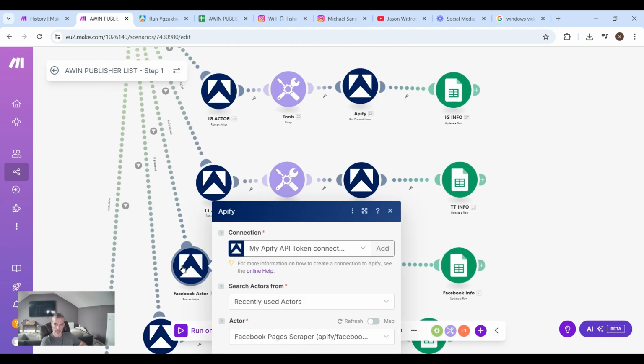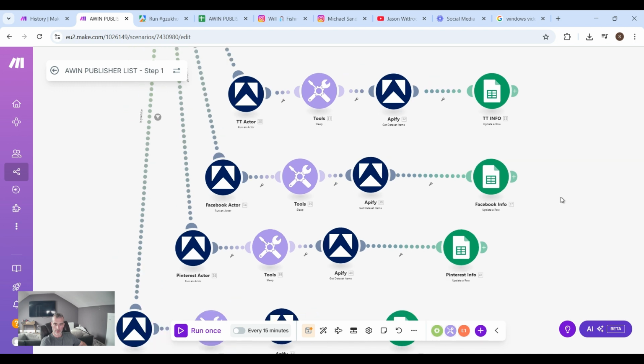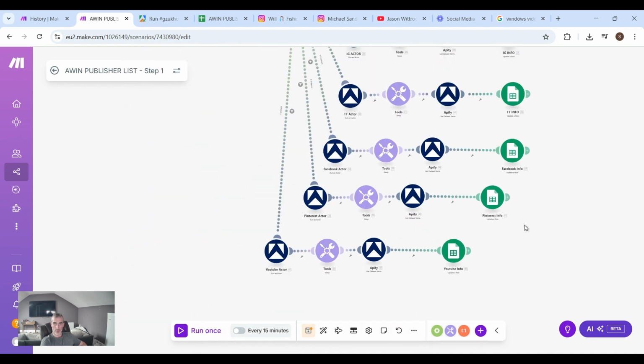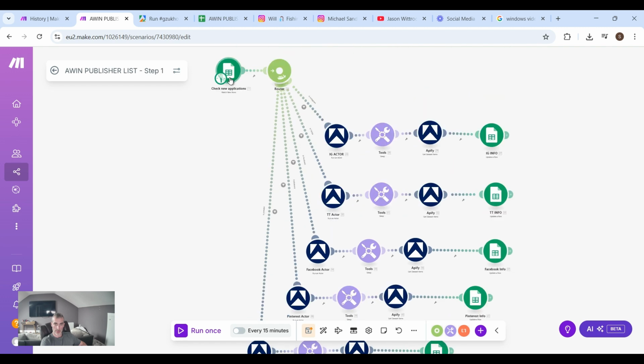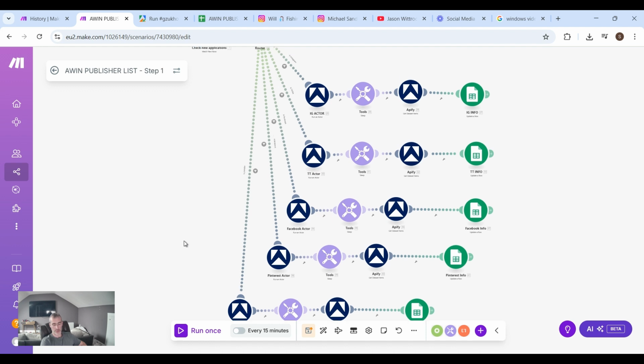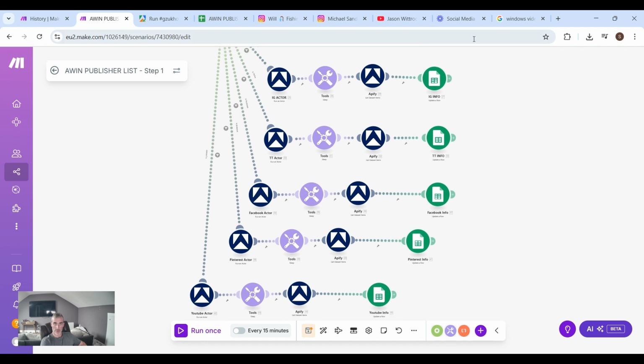This one again is a different actor, and so on. So what it's doing is taking a line of data from your application data, determining which profile or channel it is, then applying the right actor, mapping the right attribute data, and adding them to a sheet.